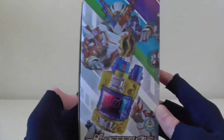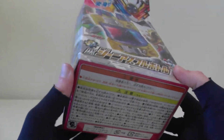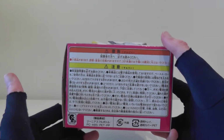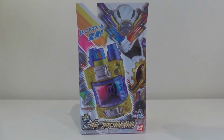On this side of the box, we have another picture of Kamen Rider Build's Genius form and the Genius Full Bottle. On the bottom of the box, we just have some obligatory writing that I cannot read. So, that is the packaging. Next up, we'll take a look at the actual full bottle itself. I'll be back in a second.